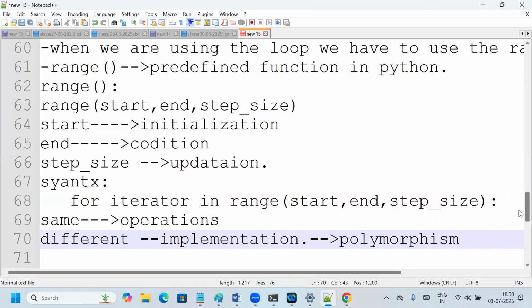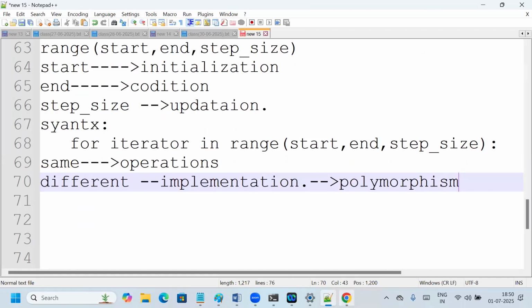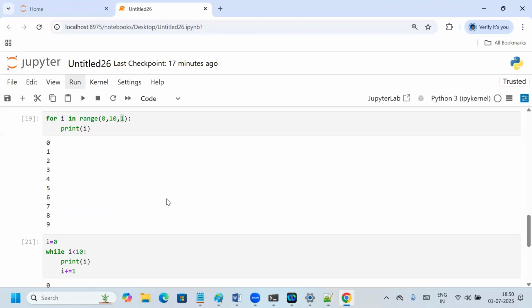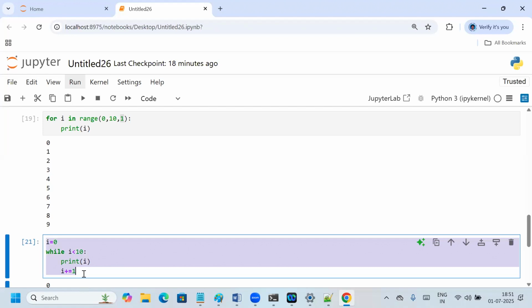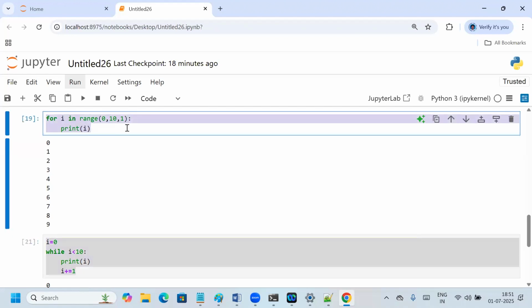Okay. Simple, guys. If you check, the number of comparisons in both cases is the same. But the number of lines you are writing is different. Everything you are writing here in a single step. There is no time optimization when comparing a for loop with a while loop. Both take the same time. If you can write any program using a while loop, the same program you can write using a for loop.